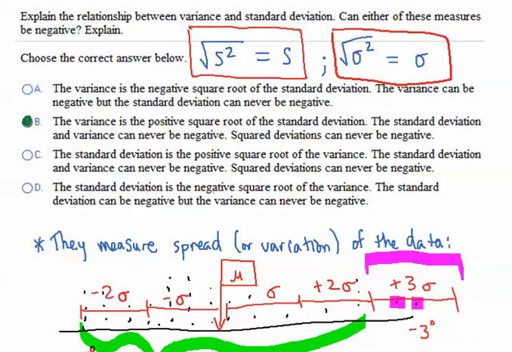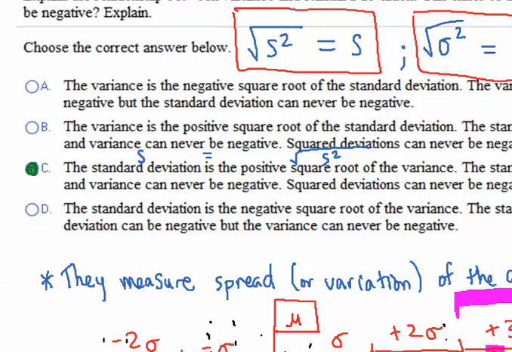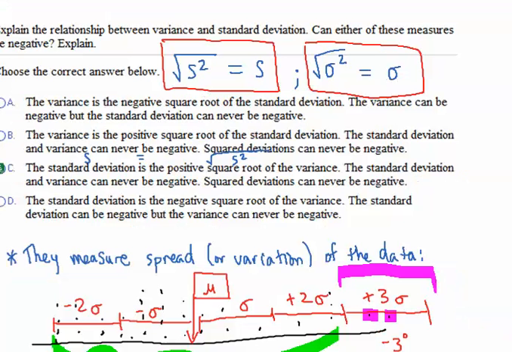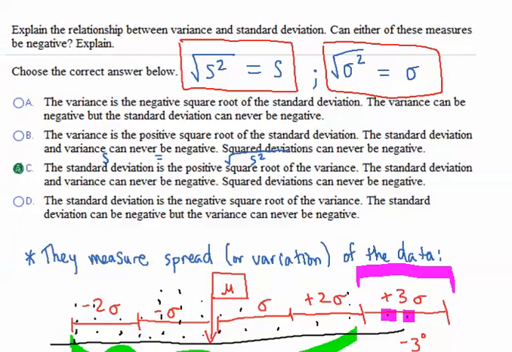The standard deviation is a positive square root of the variance. Oh, I take back what I just said. I misread it. The standard deviation is the positive square root of the variance. The other one was backward. This is the correct one. The standard deviation, s, equals the square root of the variance. Does that make sense? Yeah, but up top you have it the opposite way. No, it's not the opposite way. I have it reflected.